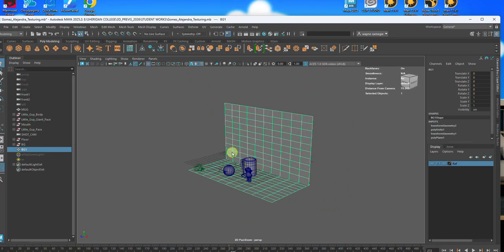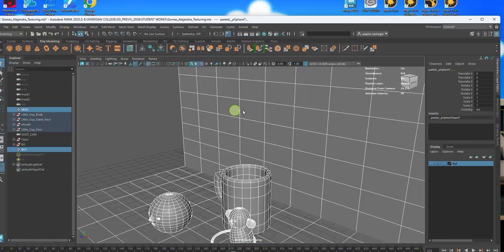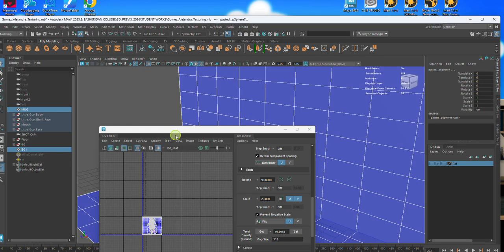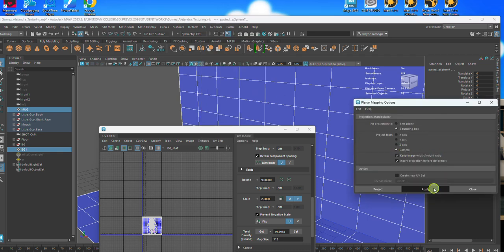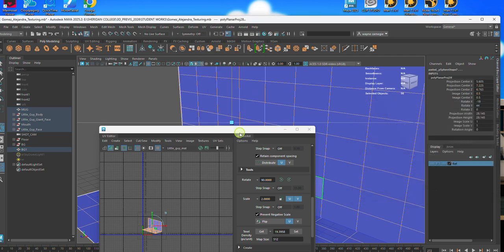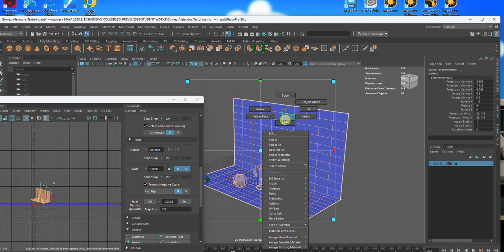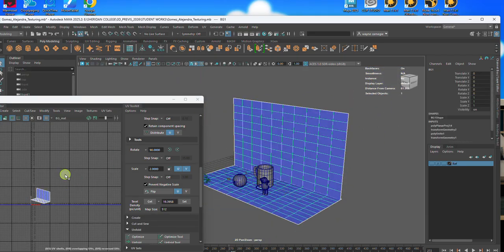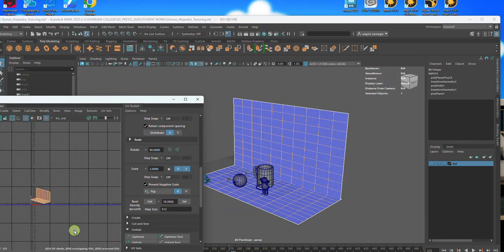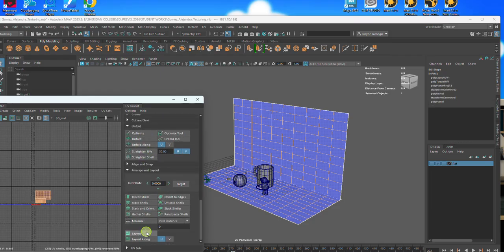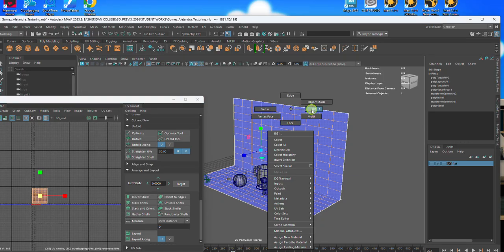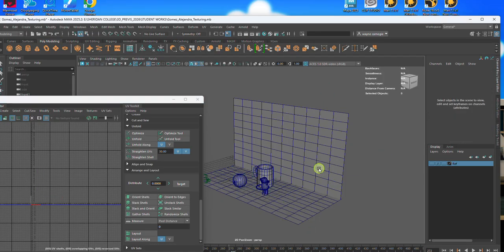What we're gonna do, we're gonna select everything again. And we're gonna go UV editor. Then we're gonna go UV, planar project option box. Make sure camera project is on. Hit apply. Close that. Then we go in, right click, select the background, right click, UV shell, select the shell, scroll down, unfold it, orient it, lay it out. Press R on the keyboard, scale it in a little bit. That's the background. Background is done.